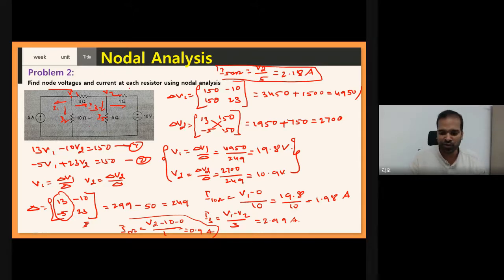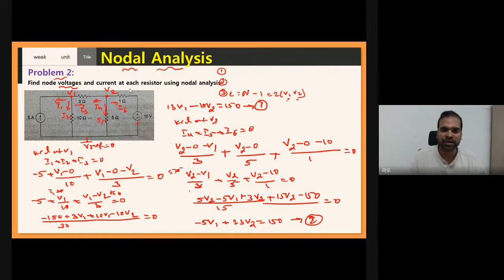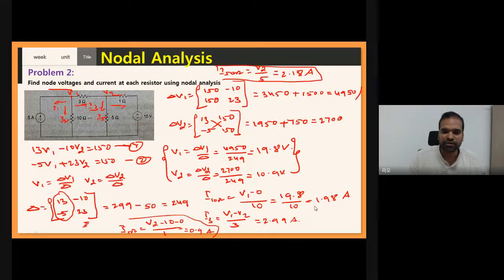Very important. I hope you understood how to solve this. I will explain one more time. See here, for the given circuit, you need to identify what? Node voltages. So here you have two nodes V1 and V2, and one reference equal to 0. Now you need to apply KCL at V1 and V2. You will get two equations, 1 and 2. If you solve equation 1 and equation 2 by using Cramer's rule, you can find node voltages V1 and V2. Once you know node voltages V1 and V2, you can find the current at any branch in the circuit.